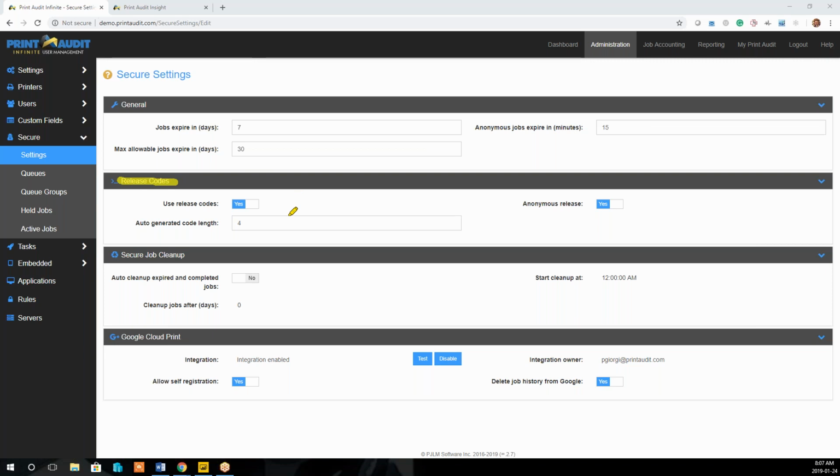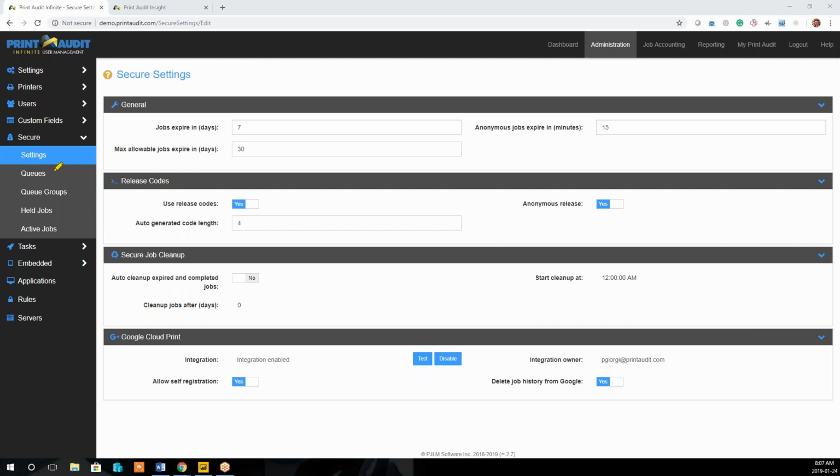So let's say Anna has asked me to print off a document that I'm building for her. Instead of me printing it off and walking over to her desk and dropping it off, I print it to the secure queue. In this case, I've got it set up as a 4-digit code to do a release to. And Anna can walk up to any MFP in the environment, ID herself, type in that 4-digit code, and my print job comes out for her.